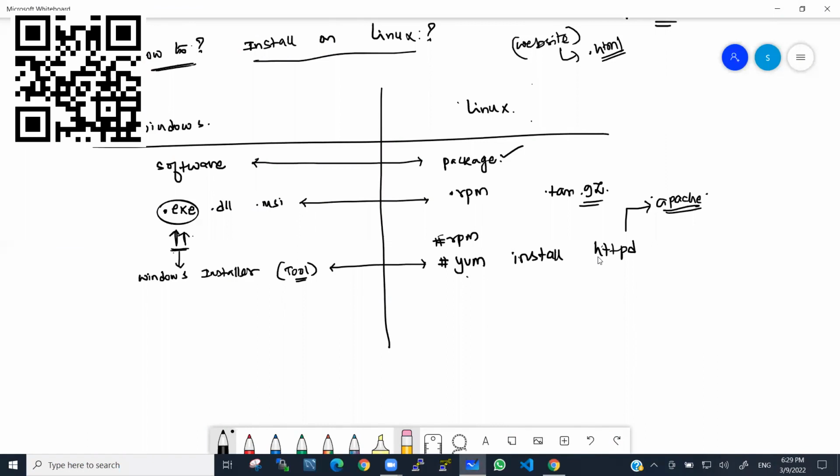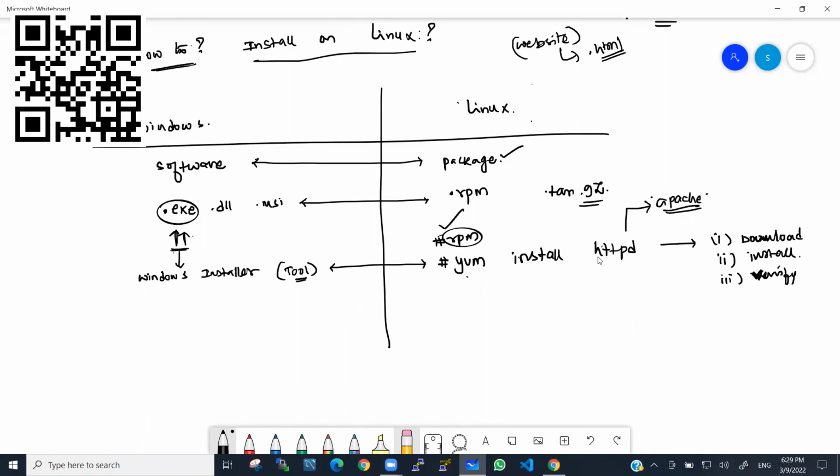So what will yum do here? Yum will by default do three things. First, it will download the package. Second, it will install the package. Third, it will verify the package for any mistakes, otherwise if any compatibility is missing, it will verify it. So it is an all-automatic process. These three activities are done by one tool. What is the tool name? Yum tool.